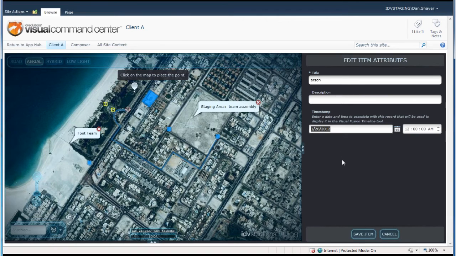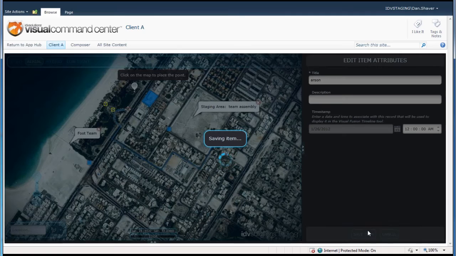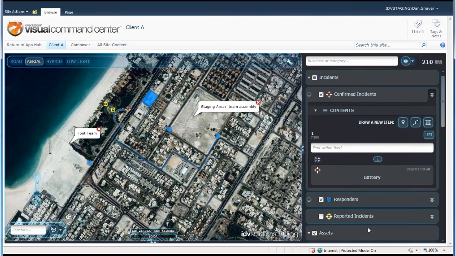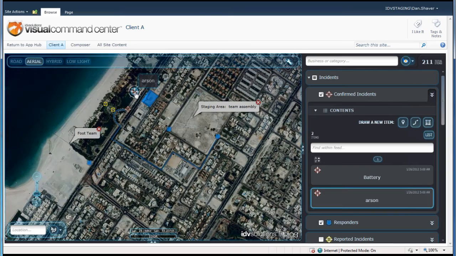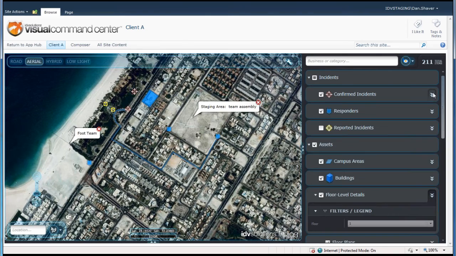And this form that we're editing here, a business user, a power user, can add as many fields to this form as you'd like to capture things like who's logging the information. It keeps full revision history. It lets us know who created the incident, when it was created, how it was followed up. As people log in and edit that incident and update it, it's going to save changes. And as soon as we saved that, we can now see that incident on the map. But we can go further than that.